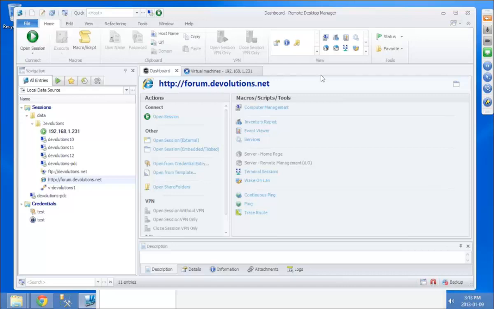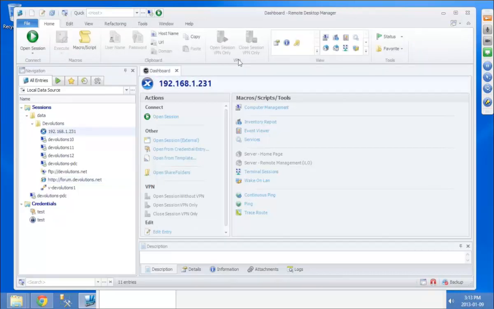So do you want to see how to use it with SQL Server? Yeah, I'd love that. Okay, because that's great, but it works for more than that for a team. You want to make sure Remote Desktop Manager has been built to work in a team. It's really at its best when you share this information.